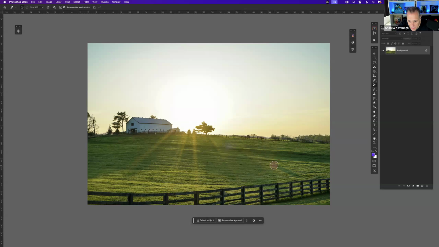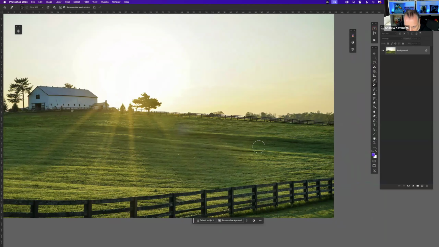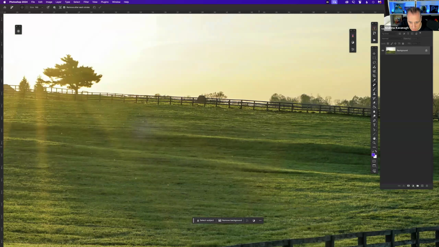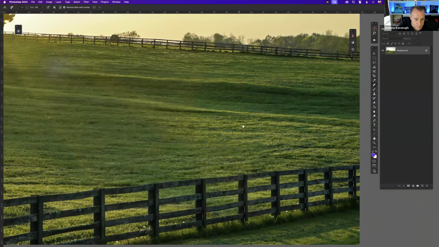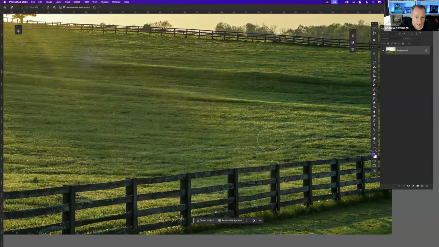And then say I wanted to get rid of that. Simple brush. It takes a little bit more time, but it integrates well. You can see that the pattern, the flow of the grass from left to right is maintained. And if I zoom in, it should be pretty sharp. I mean, this image gets pixelated as I zoom in, but you'll see that it kept the same texture. It's not like all of a sudden it's mushy in that area.